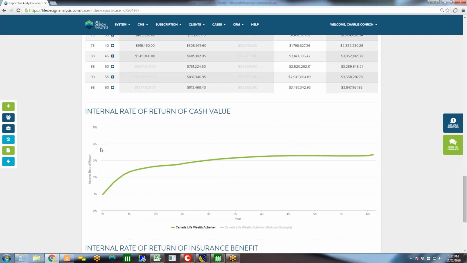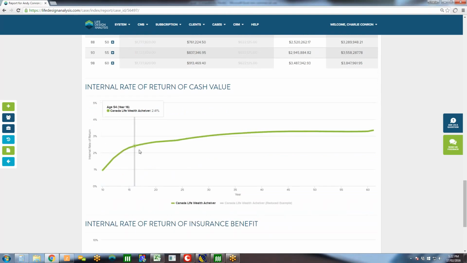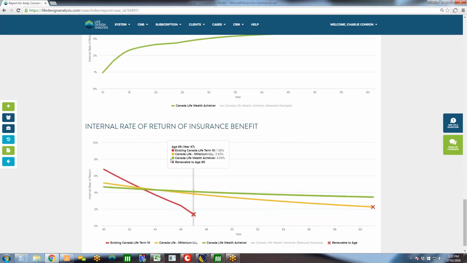Now, I've also paired this with an IRR of cash value. Of course, only the one policy I added has cash. So that's the only one that's going to show up. If you were doing it to some other options like an overfunded UL, again, you might have multiple cash value products in here, and you could contrast them as well. But again, the real one that I want to show is this IRR of insurance benefit. If it goes to my client's CA, I want to be able to prove that even in a time value of money situation, I'm recommending a product that has a strong IRR. And again, I think the comparison does a great job at visually showing that.